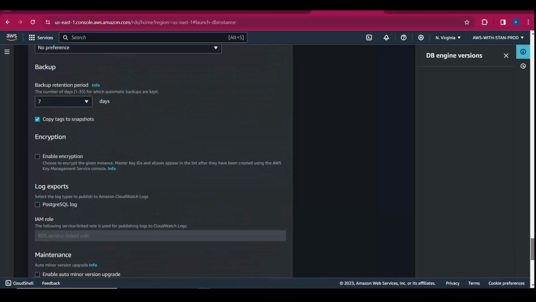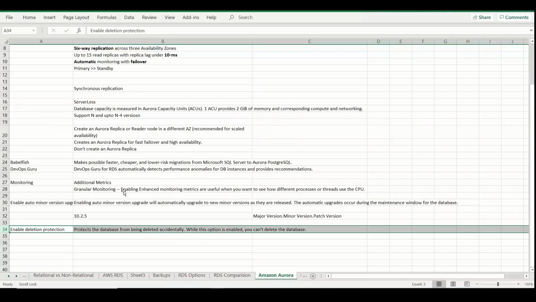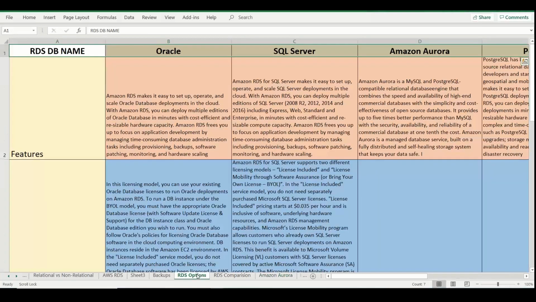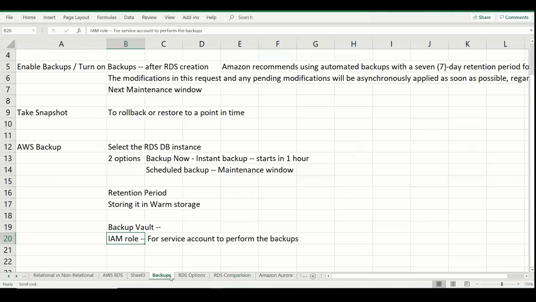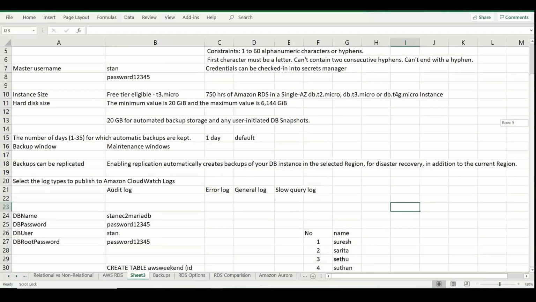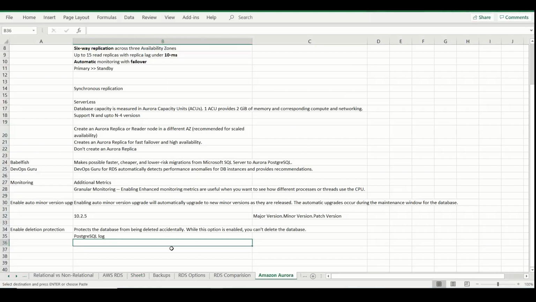And yeah, mostly if you want to enable logs, you can also enable them. As I told you earlier, there are more logs beyond this. This is specific to your PostgreSQL. But the interesting part with Aurora, you don't have to explicitly call out these logs. In Aurora, you get all these logs enabled by default. These logs are available for free. Only the additional PostgreSQL related logs you have to pay for separately.